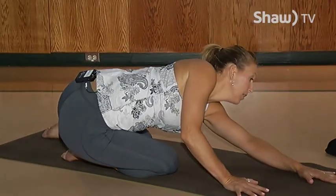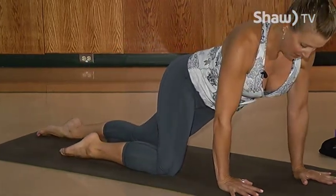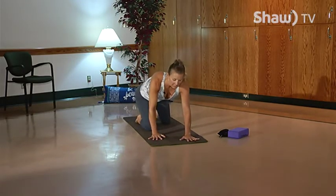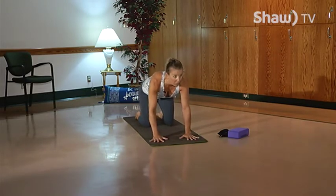Beautiful. One more time. Come on up. Gently back. And then find that neutral position in the center. Both hands come side by side. We bring the right knee back until we're on all fours.